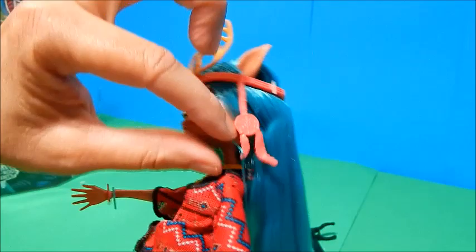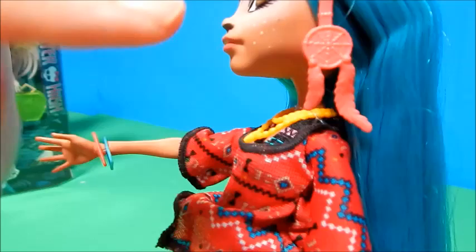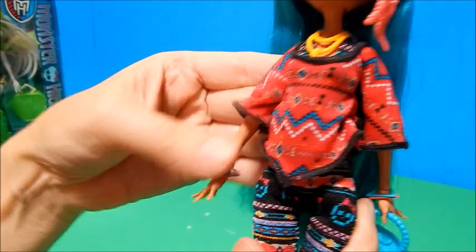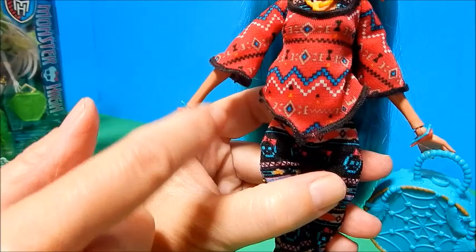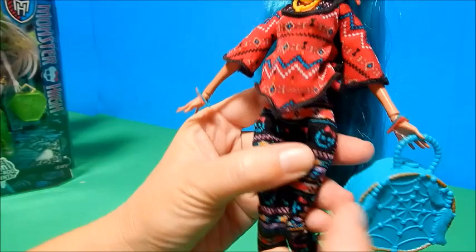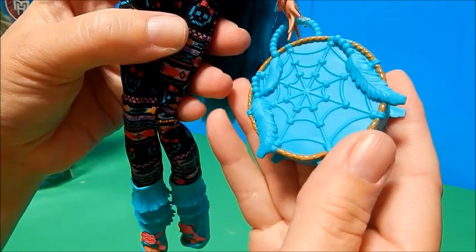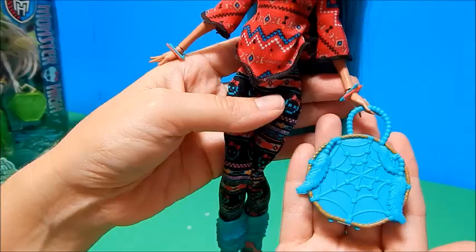Is her hair messed up? Please no hair messed up. Okay, that looks pretty easy. Just look at her. There's a little dream catcher hanging from her headband and she has a necklace that I believe looks a lot like the wave one Claudine doll. And then she has this adorable little blouse. It has kind of bell sleeves and really cool little Native American-ish pattern. She has matching bracelets on both wrists, a blue and a red — some might call that green, I'm going to call it blue or teal. And look at her handbag. Is that adorbs or what? It's got a spider web dream catcher with feathers. Just put a little spider web spin on the whole dream catcher idea. I wonder if that's where dream catchers got their inspiration, because I know Native Americans pretty much got all of their beliefs from nature and earth.